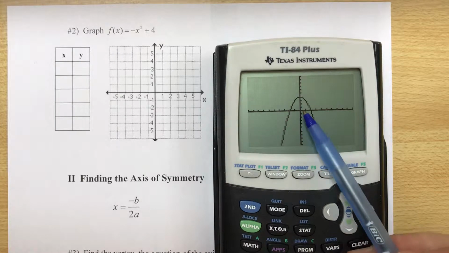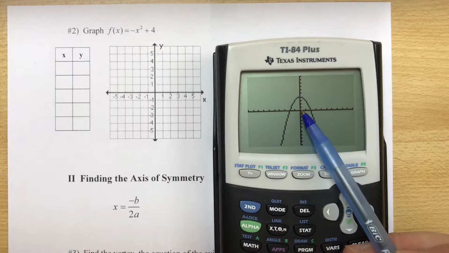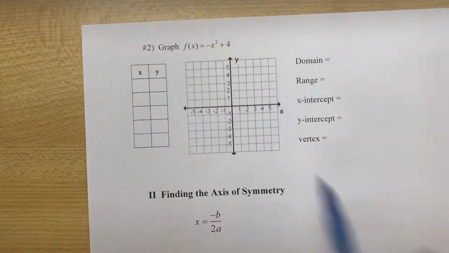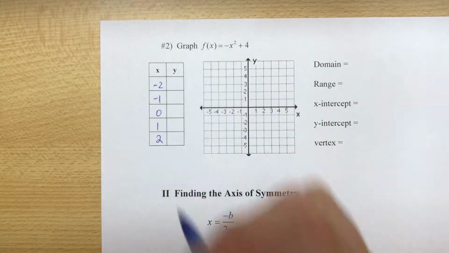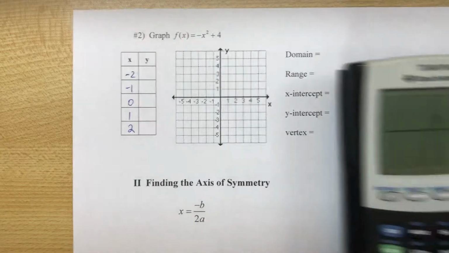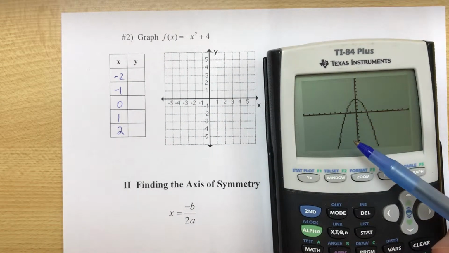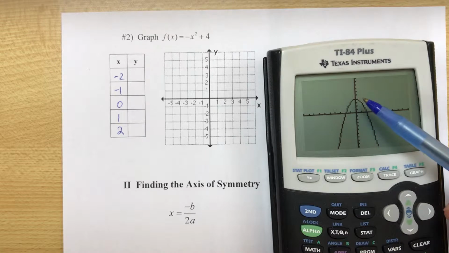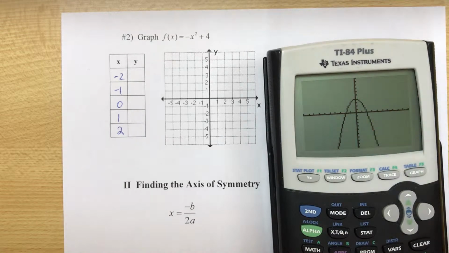So some numbers I'm going to pick. Let me do a couple negatives. I'll do -2, -1. I'll do 0, 1, and 2. Okay, so let me do that. -2, -1, 0, 1, and 2, and that should give me the shape. What I'm looking for is I need to see this curve. So when I'm graphing, I don't want to pick only these points here because that looks like a line almost. So I want to see where it turns, I want to see the vertex, and then I want to see where it's also, in this case, coming down.